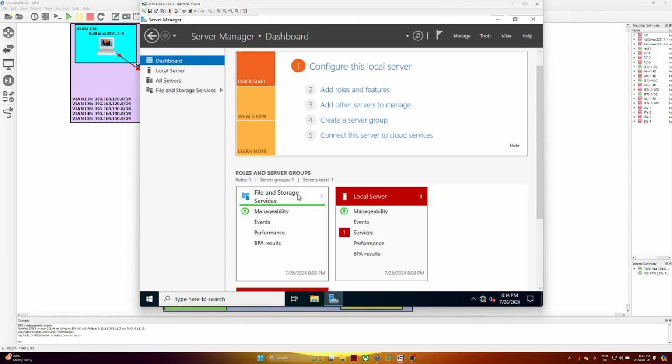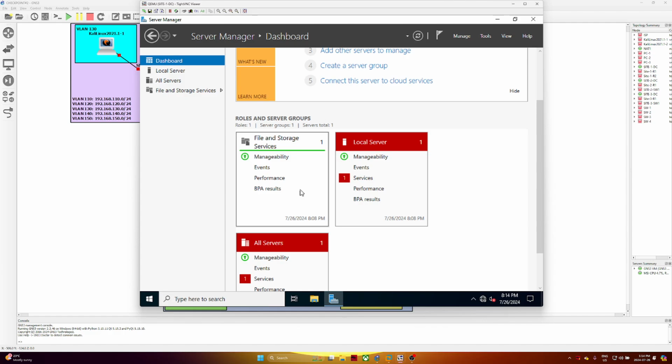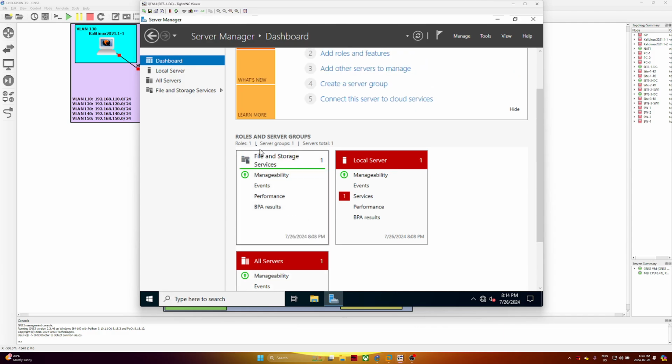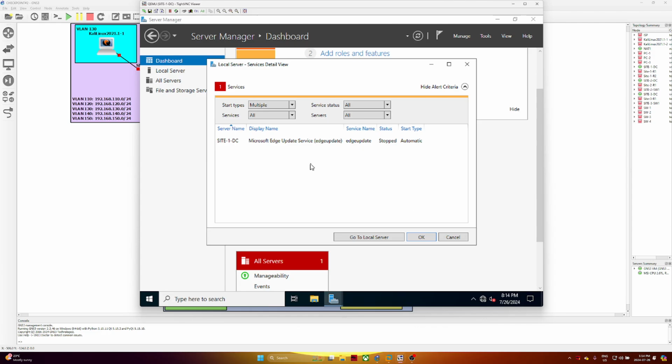You can see our roles and server groups that are currently running on the server. We have a local server, file and storage services, and we also have all servers. This is also shown here. We have one alert in local server, so let's see what that is.